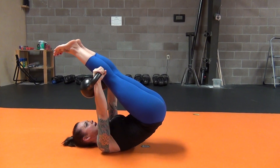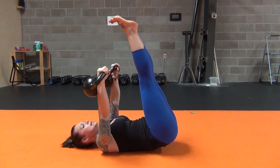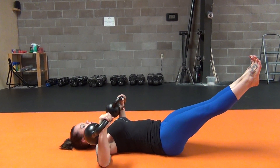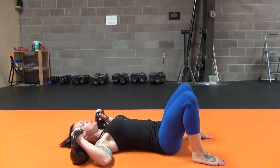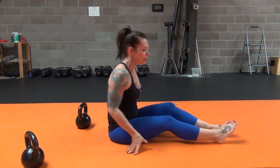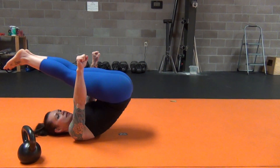As I pull through the kettlebells, I'm actually pressing the kettlebells away, meaning pressing down toward my feet. I'm going to go back to hollow and do it again. Bring them down carefully. So ideally you want to get through at least five of these. What you are not looking for — I'm going to do this without a weight so you'll know this with yourself — what I'm not looking for is using momentum.